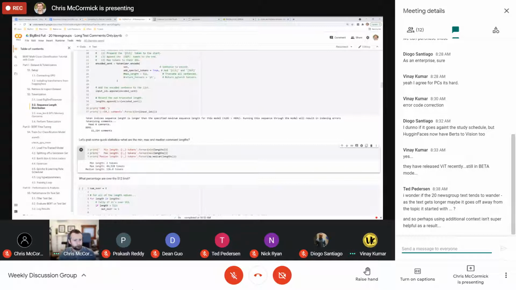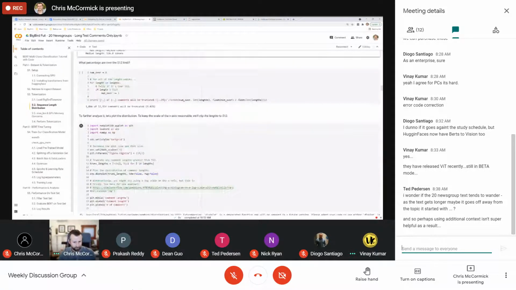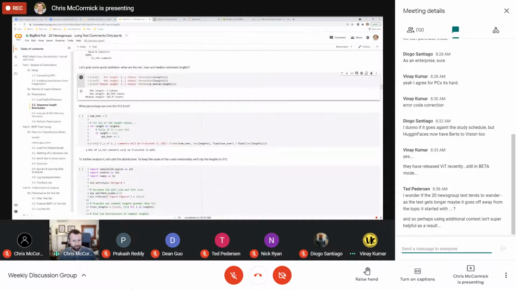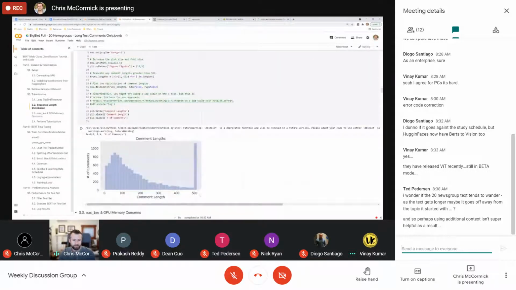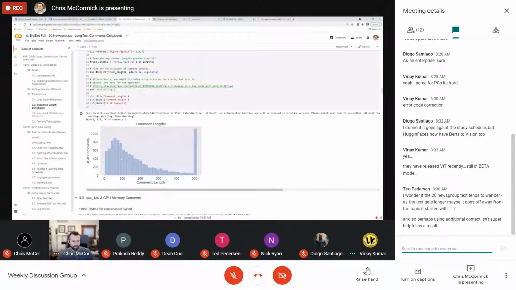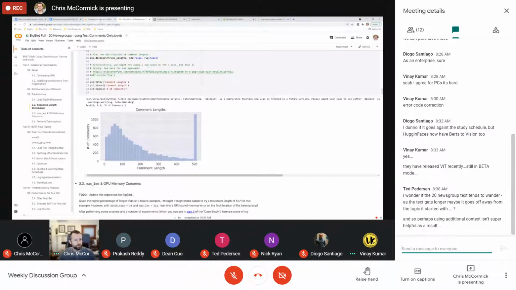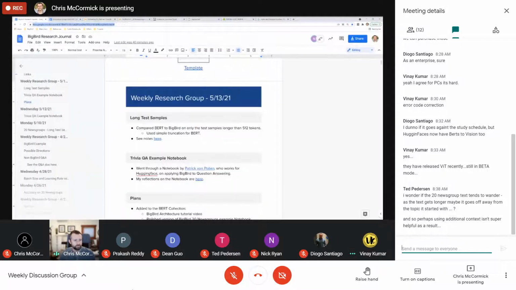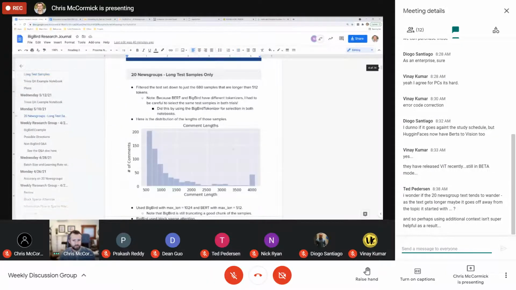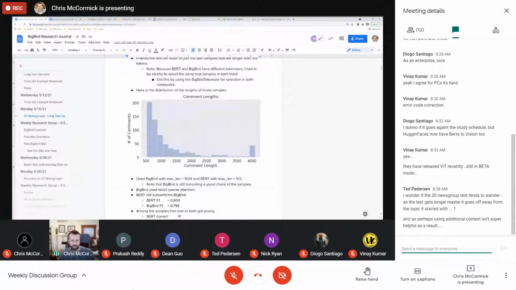Okay. Yeah, and then because of the scale of that, I didn't plot all the way out to 50,000. Just kind of showed the distribution within 512. And then again for, let's see, where would I have it in the notes at least? Yeah, and this chart again, I truncated it at 4,000. I didn't go all the way out to 50,000 or whatever the maximum is for the test set.